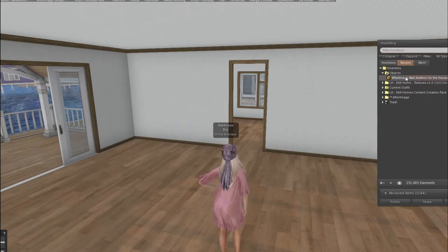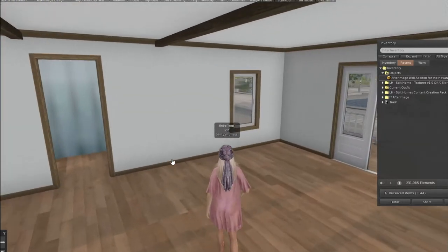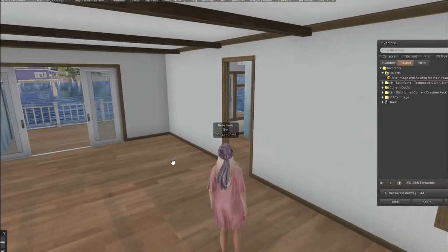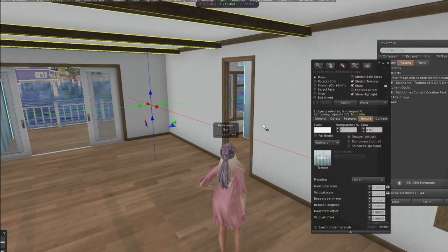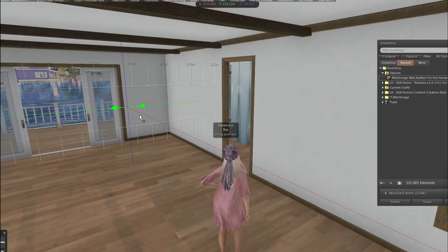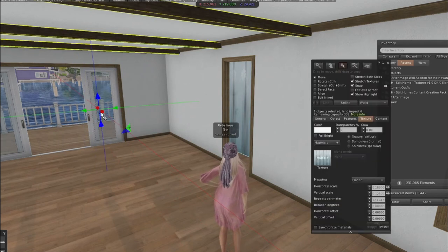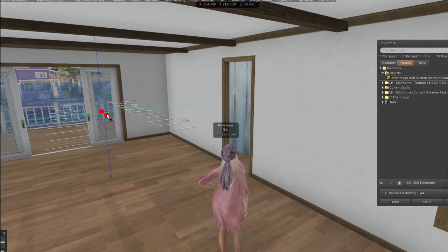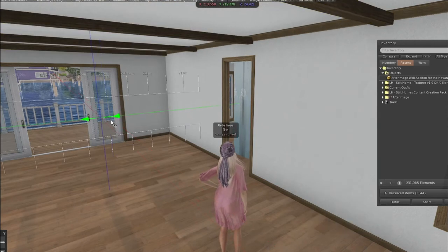It's the full size of this room, so you're going to place it in the middle of this room. Because it is full size, it will probably not come in the way you intend it to — it's going to be a little bit off. You're going to right-click and edit, grab it, and move it in here a little bit. Get it in the right place more or less, and then we'll fine-tune it with our arrows.